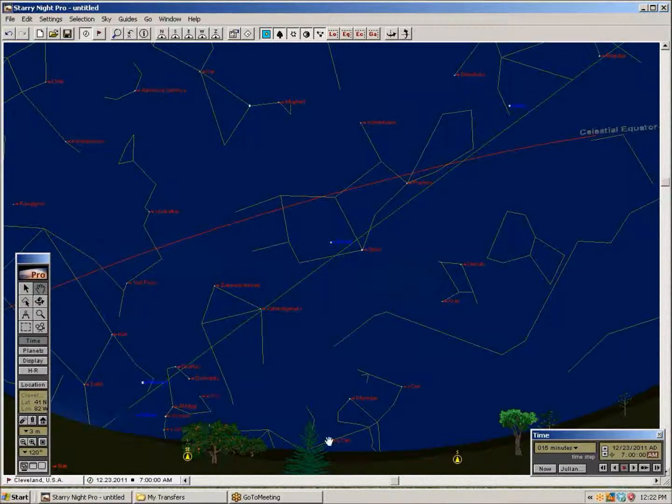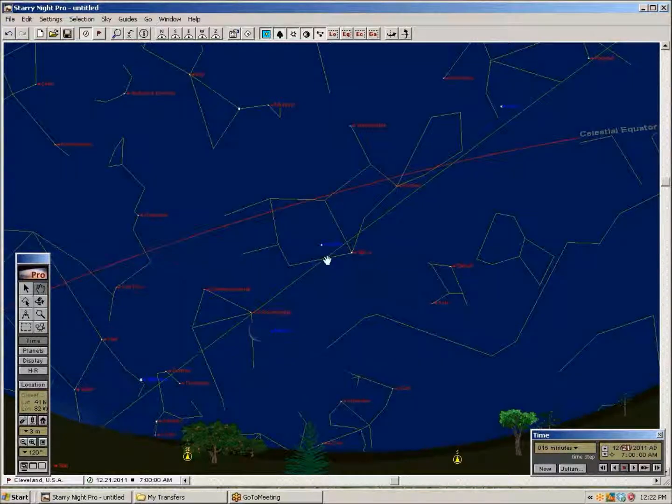Now I'm going to get on with the sky tour for us, and I might as well start here with the morning sky and Mercury. I'm going to go back to the 21st, 7 a.m. Now here we see Saturn and we can see Mars. Mars is rising before 11:30, Saturn before 3, and here's Mercury. Mercury rises at about 6 a.m.